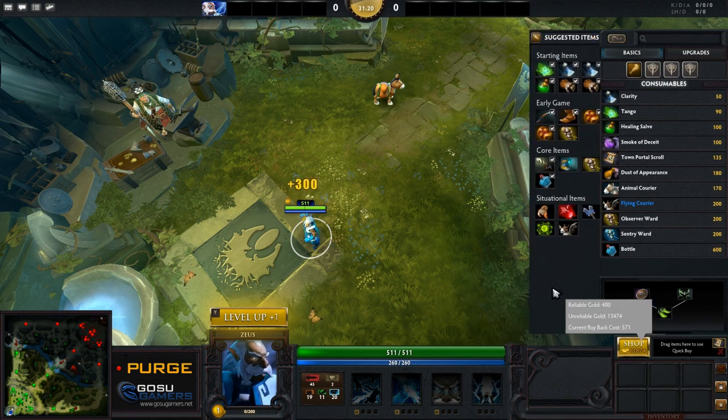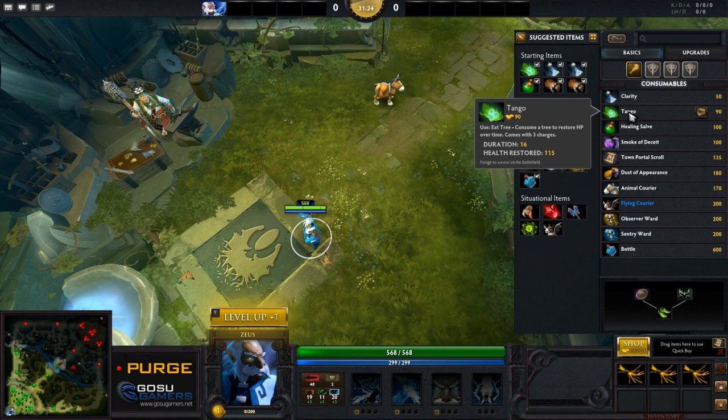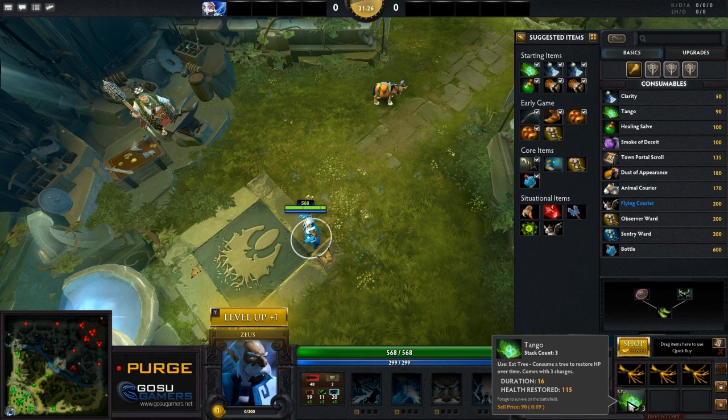If you want a fast bottle, make sure one of your allies gets a courier, and the best thing you can do is this build. 3 Ironwood Branches, 1 Tango, you're spending 240 gold, you're already at 360, that means you literally have to get 5 last hits and you have a bottle.